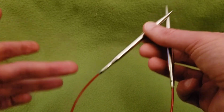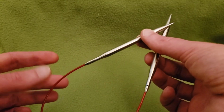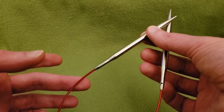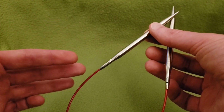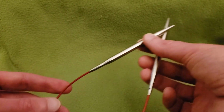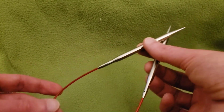Now, for the ribbing at the neckline, which is where we're going to start, which is why you need 16 inches, so that you can fit all of your stitches on your needles. You could start off with a smaller size, say an 8 or a 9, and then for the rest of your project, go up to a 10. Typically, that's what people do. I tend to break rules, so I'm just going to be using the size 10s throughout, because that way I will not have any concern as to whether or not I can fit this over my noggin.